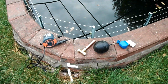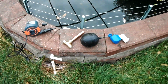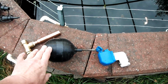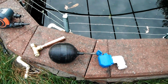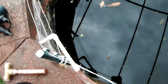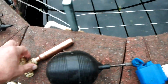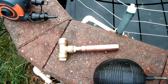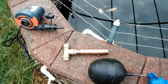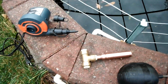And just before getting back down into the filter pit, I just wanted to show you something else I have just done. You recall I mentioned earlier in the video about taking the automatic float switch out of the pond here to prevent freezing of it over the winter and any damage. So as you can see, I have done that. It goes down there. It's been disconnected. This is a water hammer arrestor. It does prevent a bit of back pressure on the pipes in the house when it shuts on and off. So that's off. That's going to go in the house for the winter.